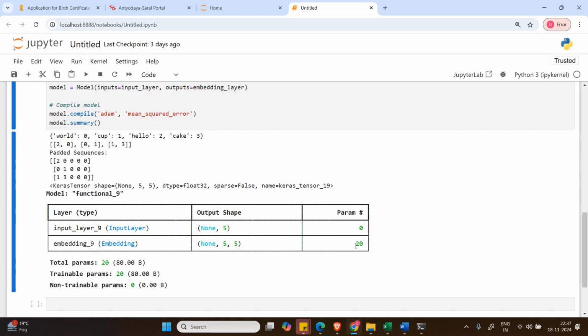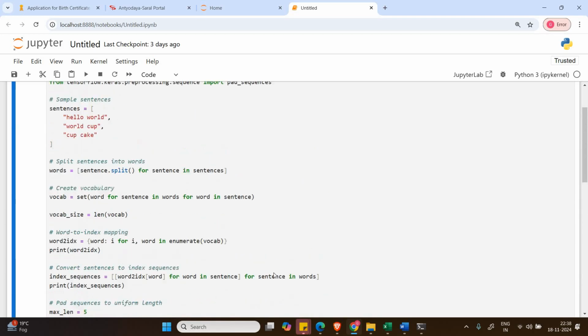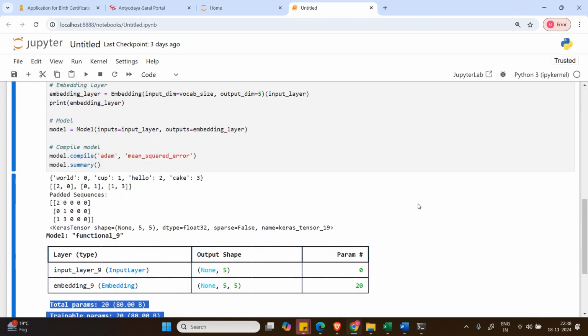And there are 20 trainable params. They are really important for the training of the data, right? So that has been mentioned here. You can see the previous video and then come to this code. Not much can be explained with respect to this code, because that kind of thing needs an understanding of neural networks as well, which you may not have.